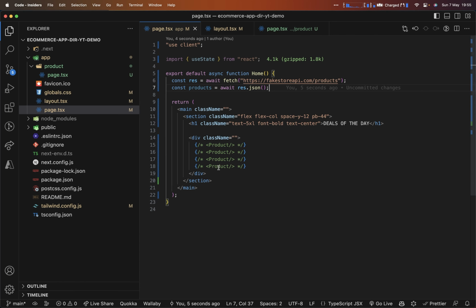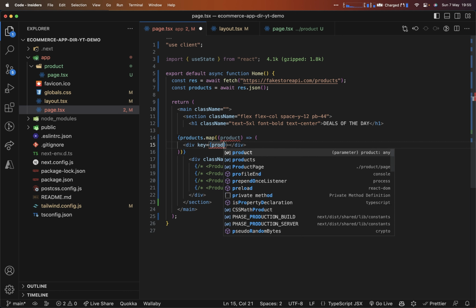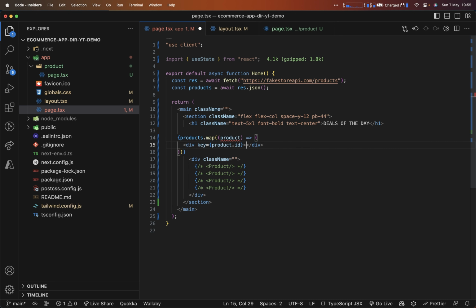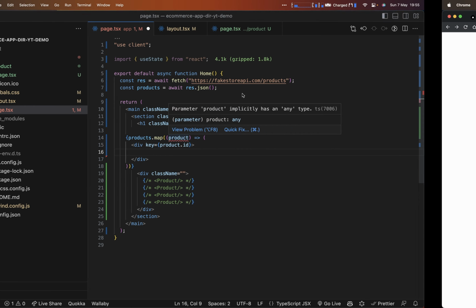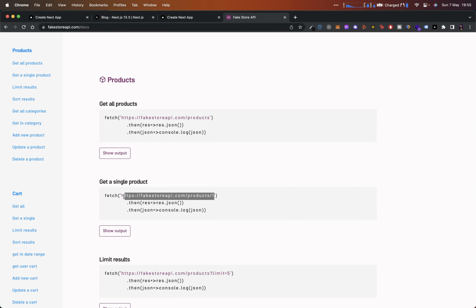Anyways, if we are able to fetch this, that's fine. But I think if we actually try to display this, this won't work. So if I try to display this, I'm just gonna map through each and every single product, and let's see if we can render something. Of course, because we are mapping, we want to make sure we have a key. So I'm just gonna say product.id, and I think there's some stuff like product.title, so we can just view this in the response back.